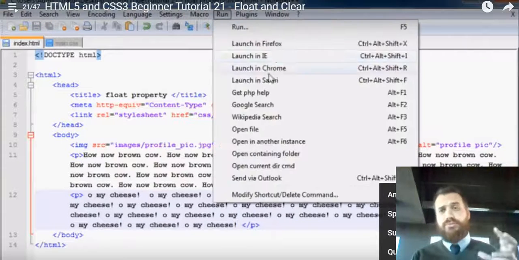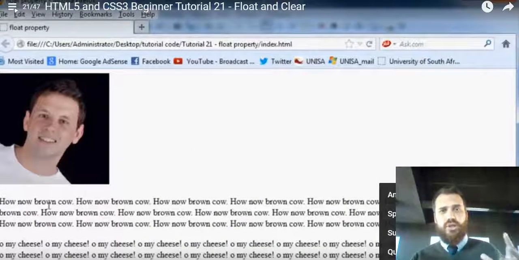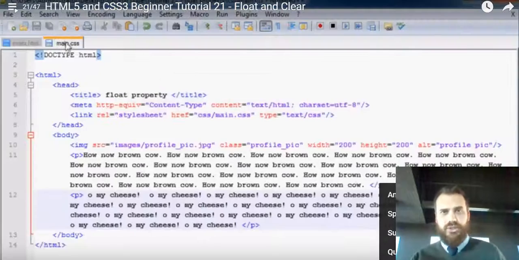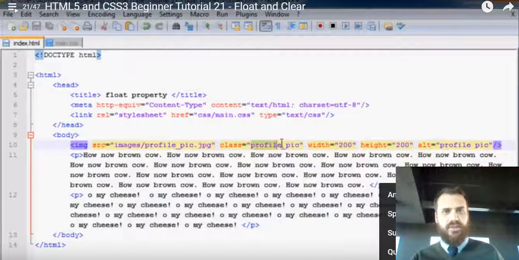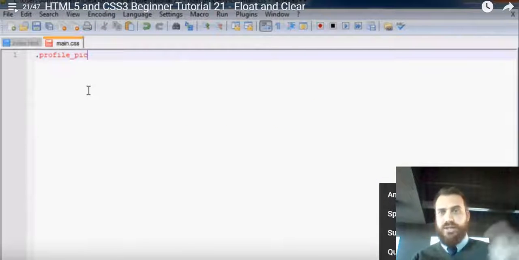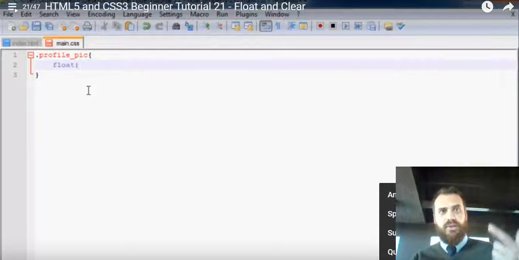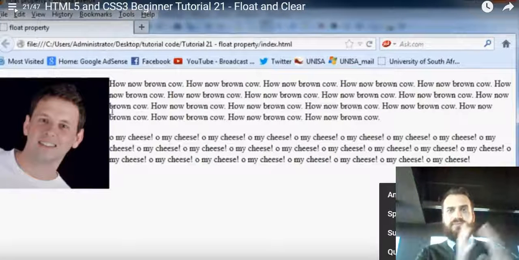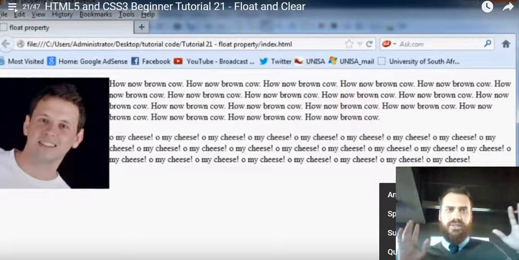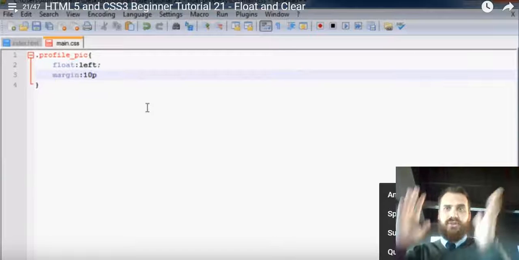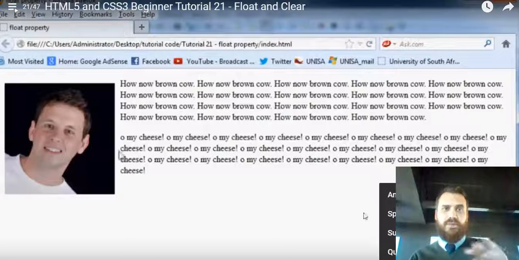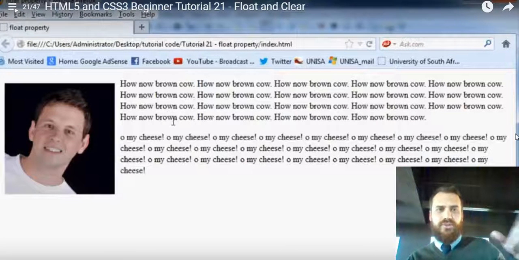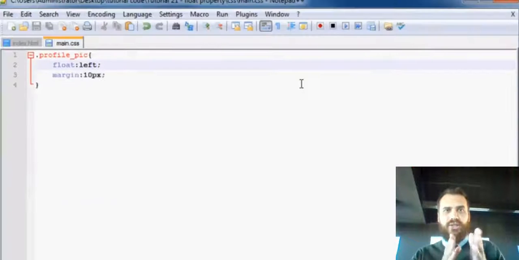Now technically you don't really wrap the text so much as you float the image. Okay, so let's have a look at how this works. Now he's given the image a class, profile pic, and when we put in the class we say the float on the pic is float left. And it floats it left. It's like the image doesn't kind of exist and everything kind of wraps around the image because it's floating on the left. Now what he's also done is add a margin there, just the margin of 10 pixels, just because it looked a bit weird.